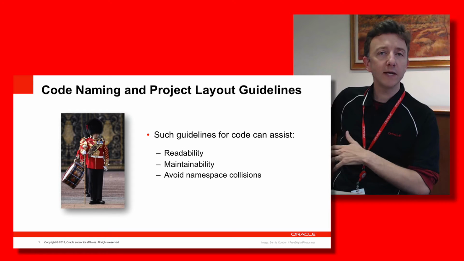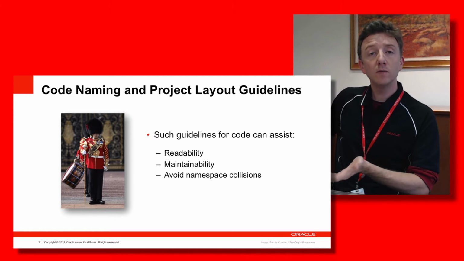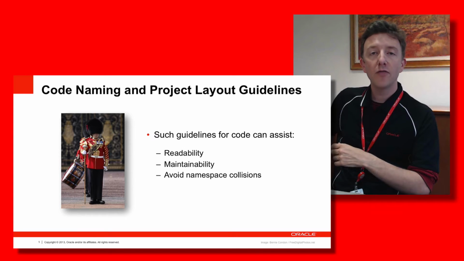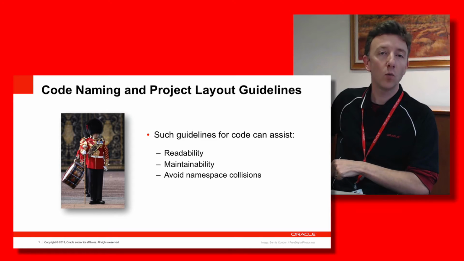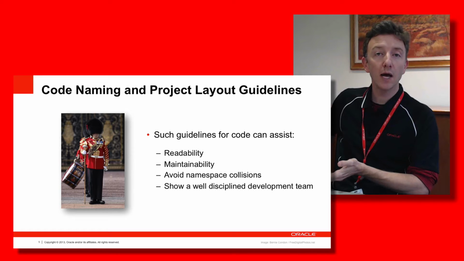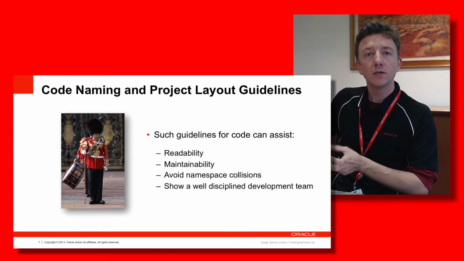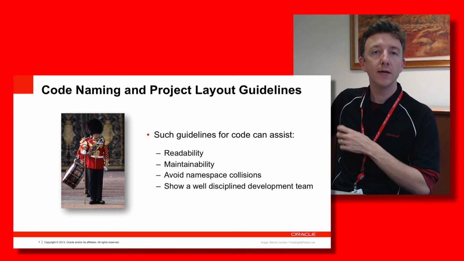And from my perspective as an ex-team leader, as an ex-developer, in terms of code guidelines and project layout guidelines, I think the adoption of these and the enforcement of these just shows a very well-oiled development team. Organisations that don't have these in place, basically, well, they're freewheeling it. They've not really got their act together. So if you want to show a level of professionalism in your development teams, you need to have these sort of guidelines.